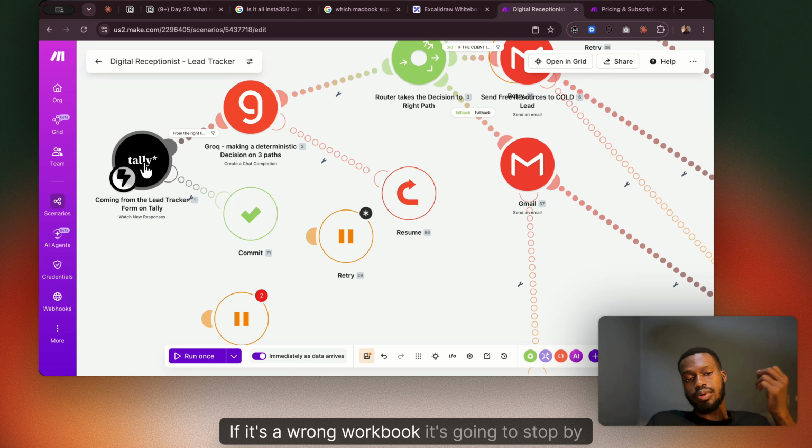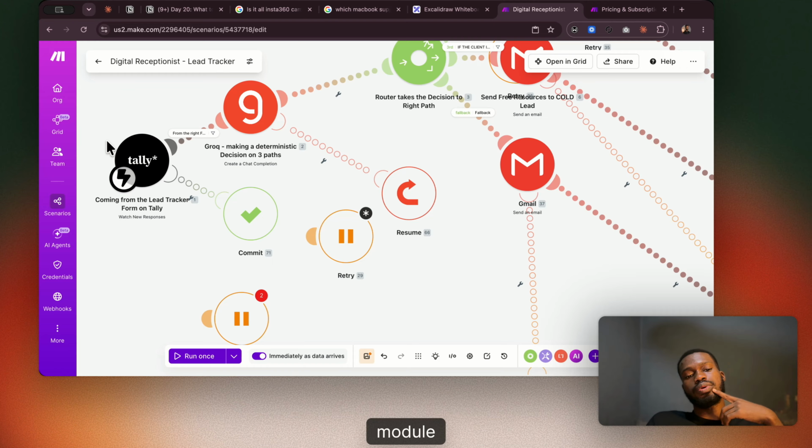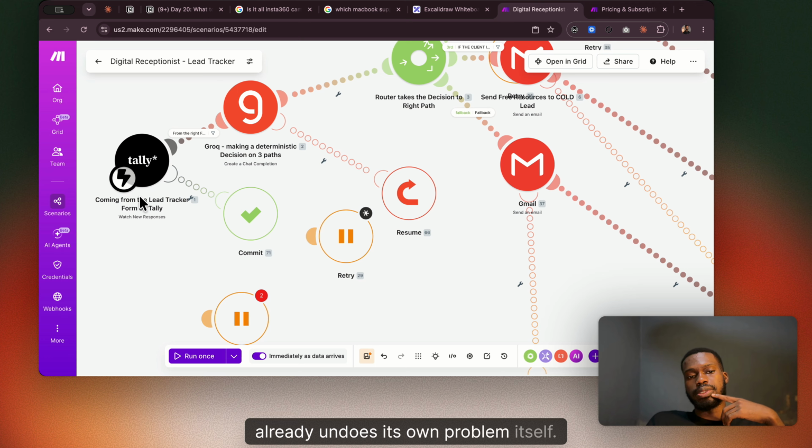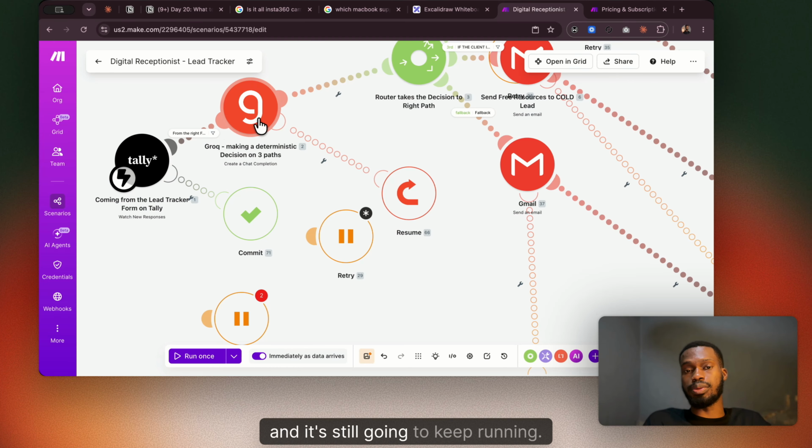If it's a wrong webhook, it's going to stop by itself. So in this case, this webhook module already handles its own problem. But you can imagine another scenario where you won't have something that stops itself and it's still going to keep running.